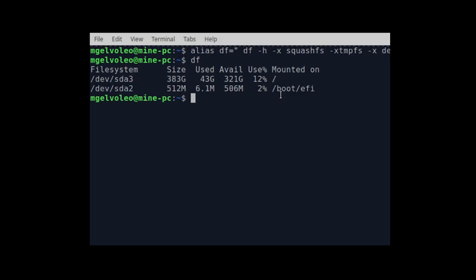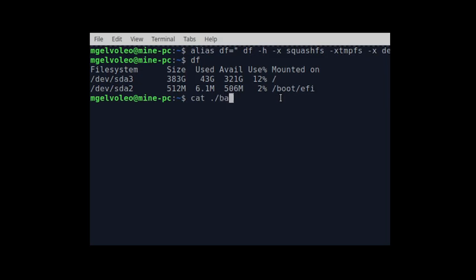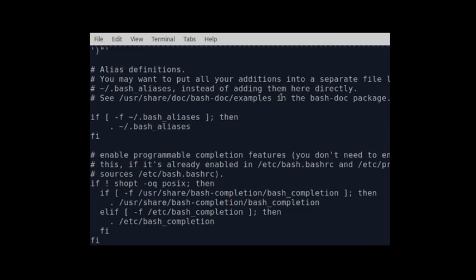We can modify our bashrc with nano. Here is the proper way to make our aliases permanent.